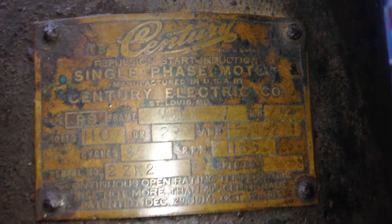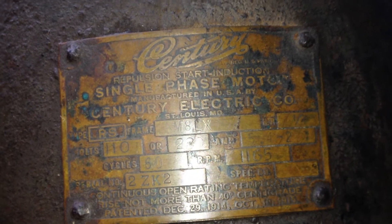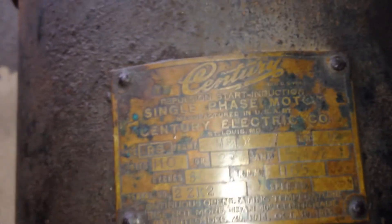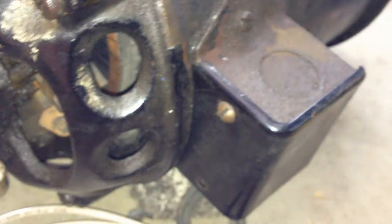I'm not sure if that nameplate comes through or not, but I will put all of this information in the video description here on YouTube. It seems like this motor is in decent original condition. I rather like them when they have original paint versus a new paint job. It's got its original box on it, missing one screw there, but I think I can find an old screw like that. The leads appear to be in very good condition. No broken feet.